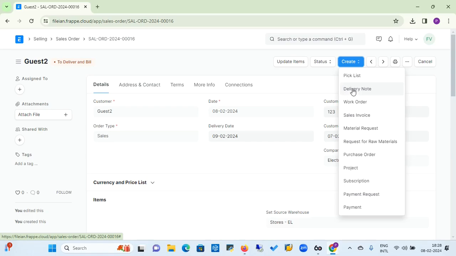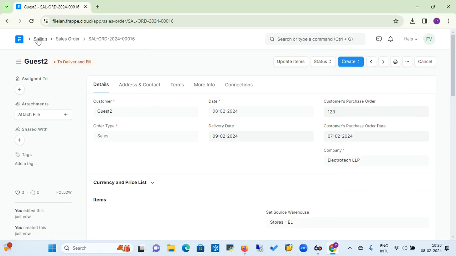If you want to create a delivery note, then you can create a delivery note, and later on you will convert this delivery note into a sales invoice when we receive the payment. But in our case, we are taking 100% advance, and for that we are dispatching this laptop through the sales invoice.